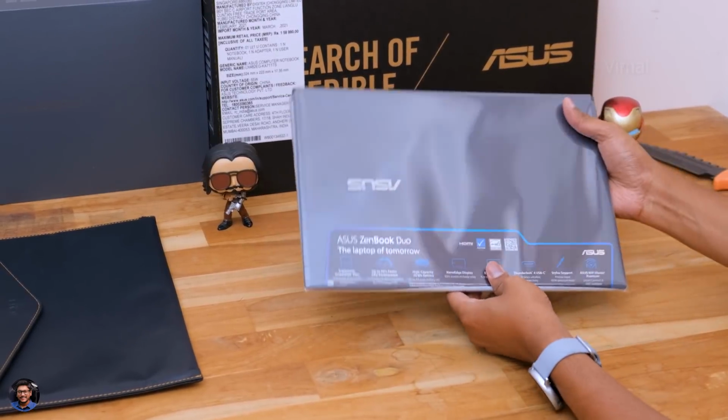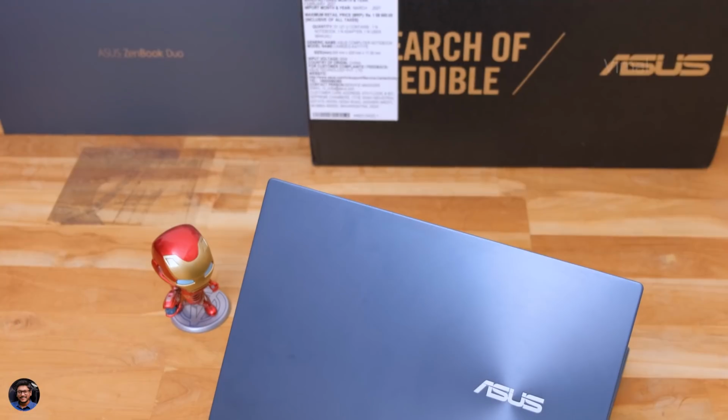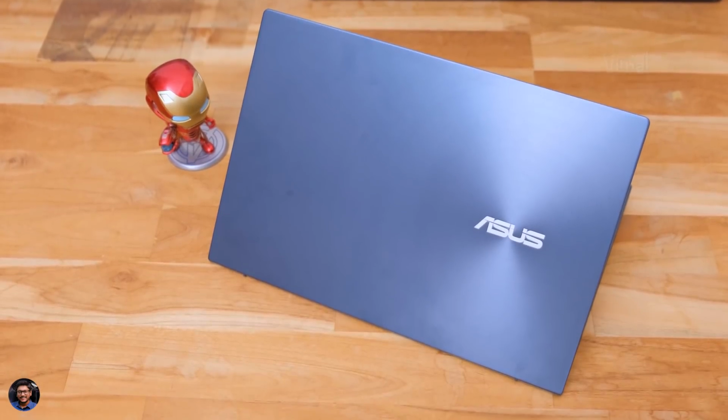Alright, so that was our unboxing part. Now let me give you all a closer look at the laptop and then we'll talk about the design and the build quality. So here you go, this is how our brand new Asus 2021 edition ZenBook Duo laptop looks like.